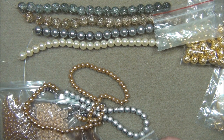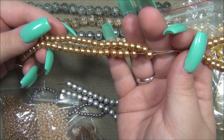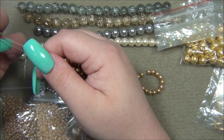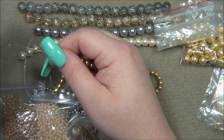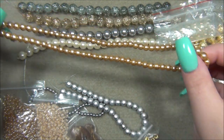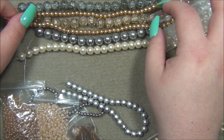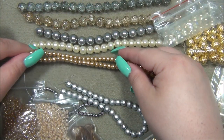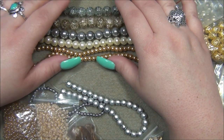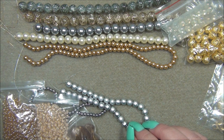Six millimeter glass gold pearl — yeah, so this one's marked as 6, which means that other one is marked wrong. These are gorgeous. I can't remember if I have pearls in this color, but I do not know if I have this size. Man, I think this is probably one of the most incredible boxes I've gotten — the color mix, everything goes together. All of it matches really well.